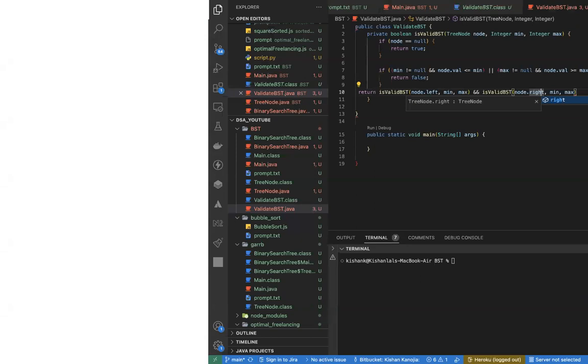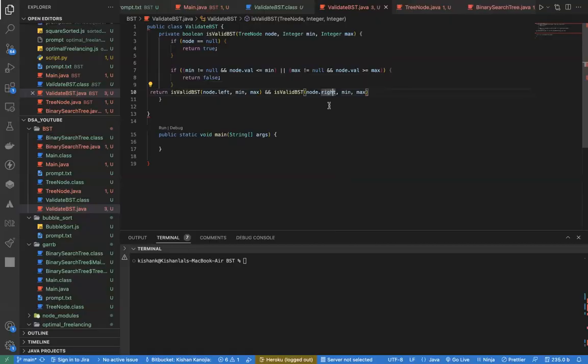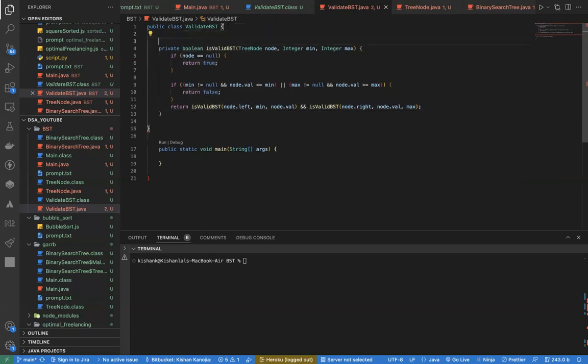Yeah, there we go. Max will be node dot val, whereas min will be node dot val.